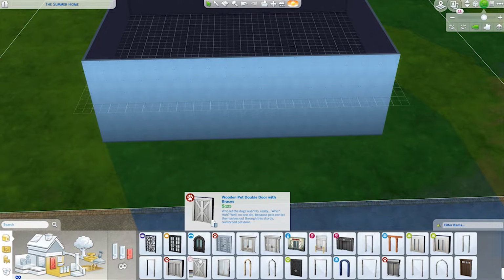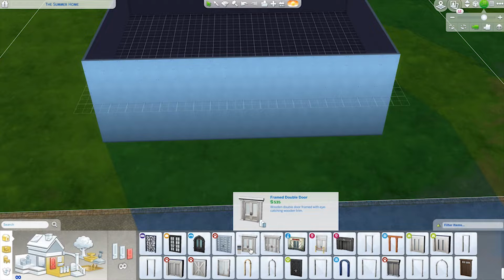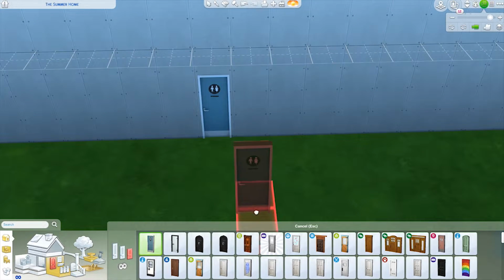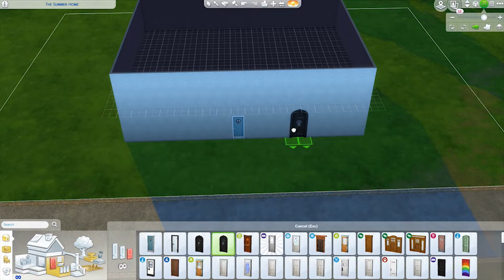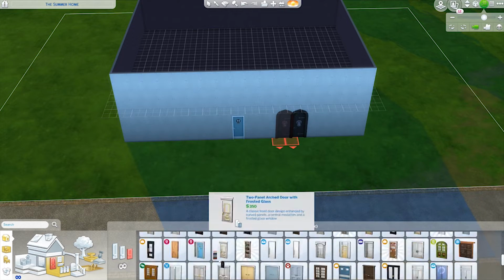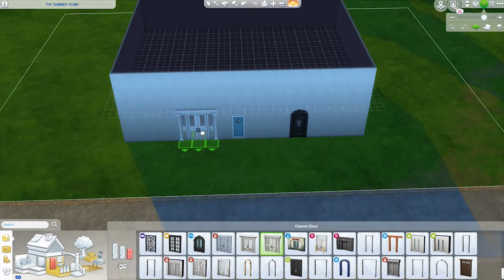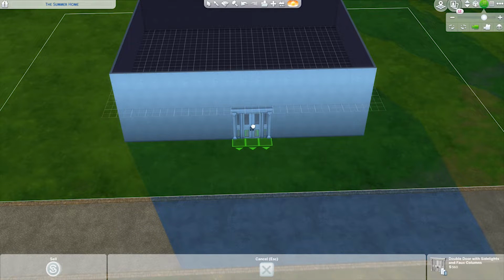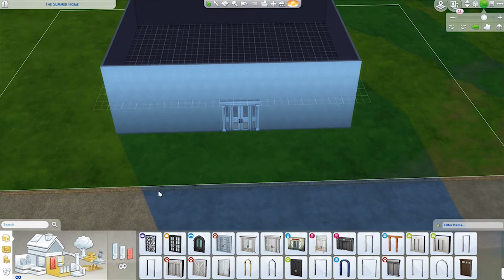So now, here's the part where I tell you that not all doors are created equal. Some doors are only one wall space, other doors are two wall spaces, and other doors are three wall spaces. So let's say I wanted to use this door here that has three wall spaces.